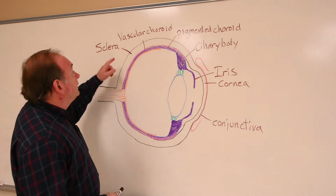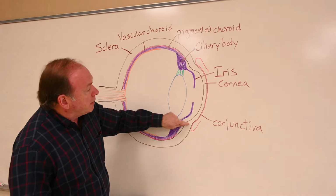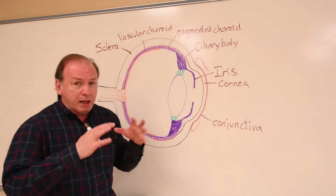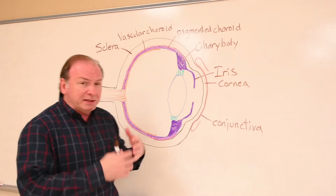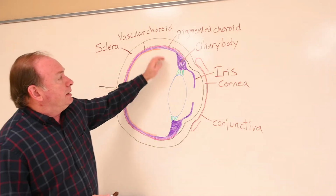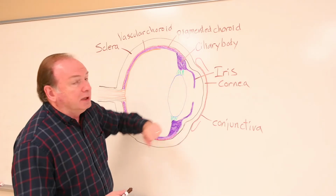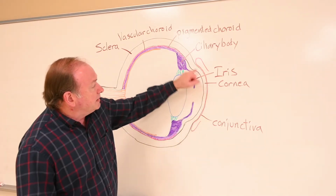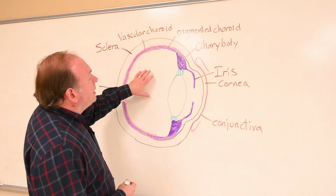All right, here we go. We've got the sclera labeled here. It comes all the way around to the cornea. Here's the cornea across here. Underneath the sclera, we have the vascular choroid in pink. It's lots of blood vessels in that. That's why it's called vascular. And then the pigmented choroid. It's a deep dark color, almost black, around the back of the eye that is continuous with the ciliary body. We'll talk more about that in a minute. And the iris out here in the front. We've also labeled here the conjunctival layer, the red there, that makes that thin epithelial layer over the front of the cornea.